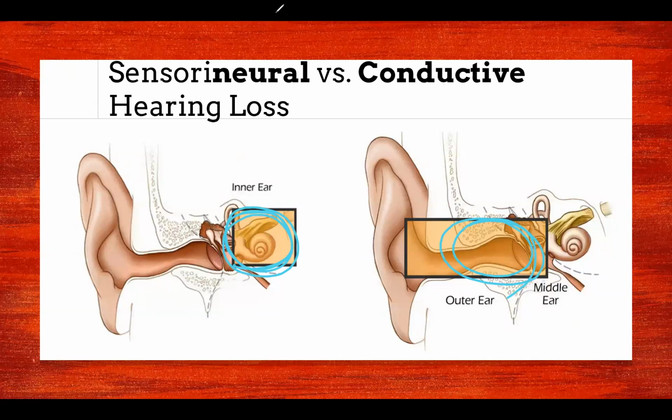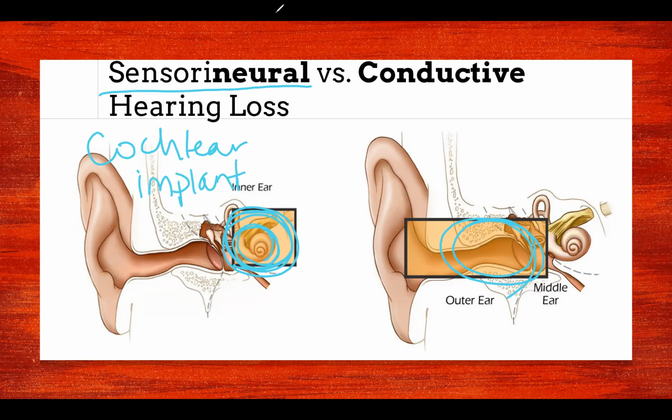If you have sensory neural hearing loss, you might get something called a cochlear implant, which is a device that will be attached to your brain right over your cochlea. It's designed for people who have moderate to severe sensory neural hearing loss due to damage or infection in their inner ear, which means they have difficulty interpreting speech, even with a hearing aid, because a hearing aid helps the conductive hearing loss, but a cochlear implant helps the sensory neural. So a cochlear implant may be right for those who are struggling to understand speech, even with a hearing aid that's properly fitted.